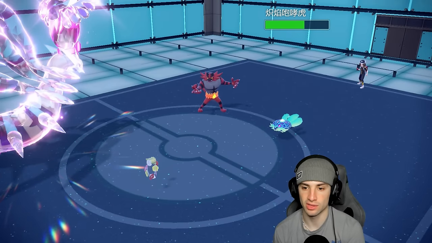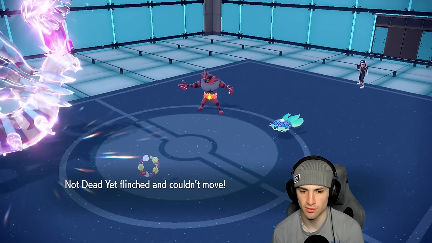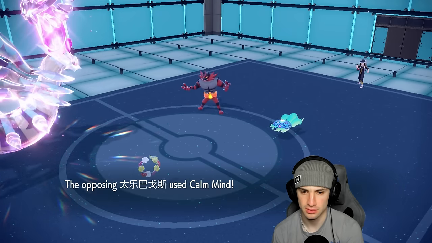Are they going for a Fake Out onto Giratina? Or are they going for another Calm Mind boost? No, they're going to Fake Out. Please don't be going for another Calm Mind. Just attack me.